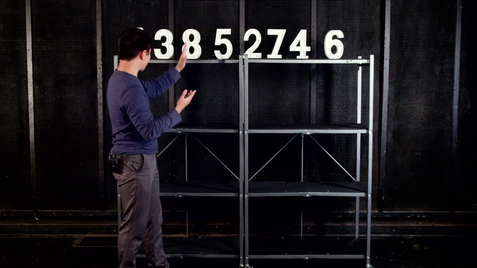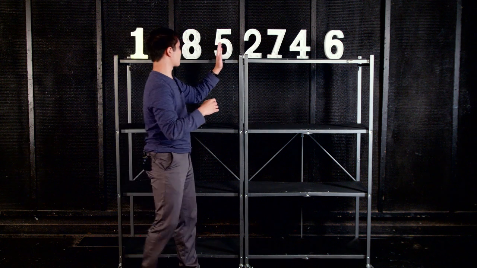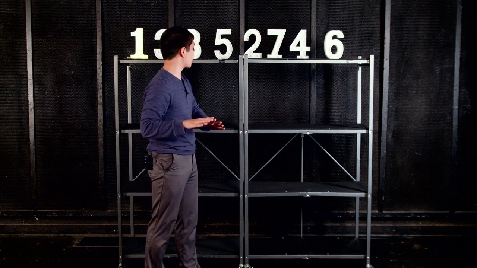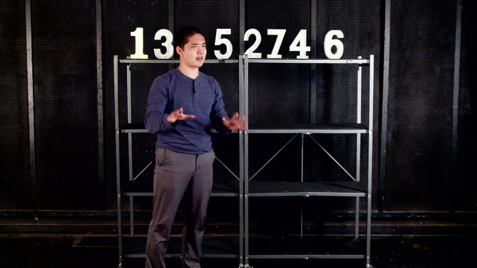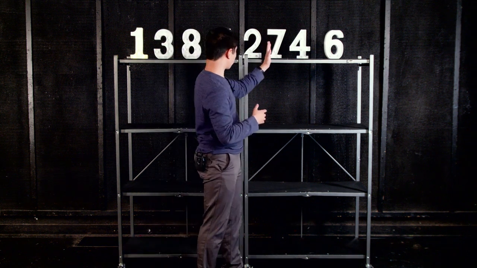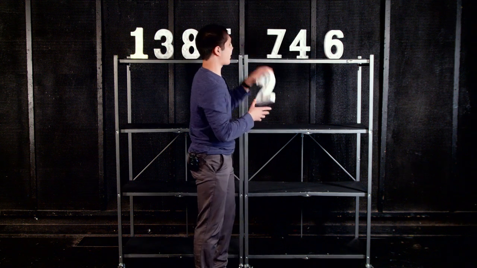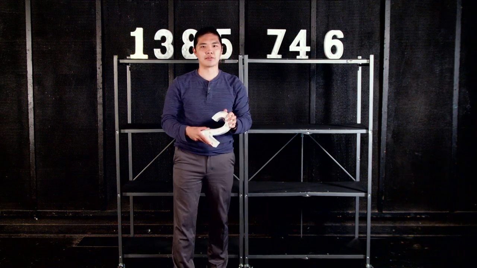And I'd keep looking. The 8 is bigger than the 3. The 5 is bigger than the 3. The 2 is smaller than the 3. So I'll remember that 2. That's the smallest thing I've seen so far. And then I just need to check to see if there's anything smaller than the 2. And I look at the 7, the 4, and the 6. None of those are smaller than the 2. So the 2, I can say, is the next smallest number for the array.